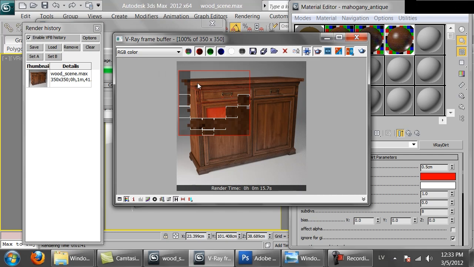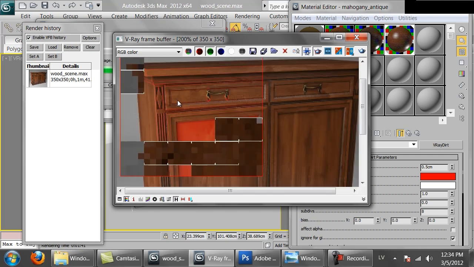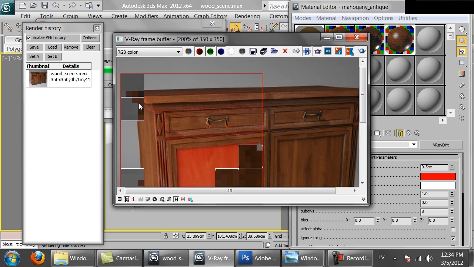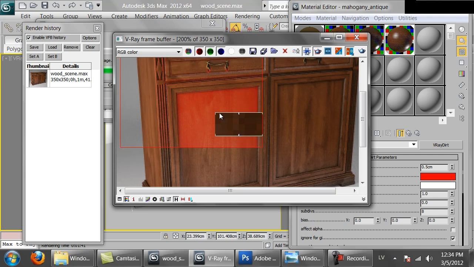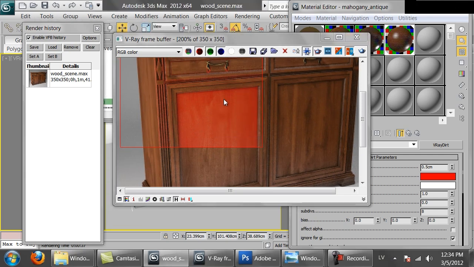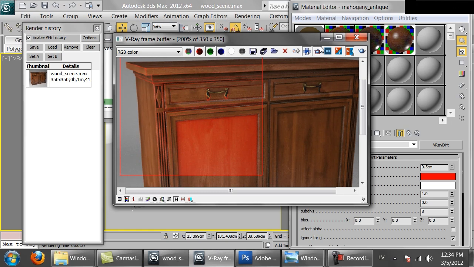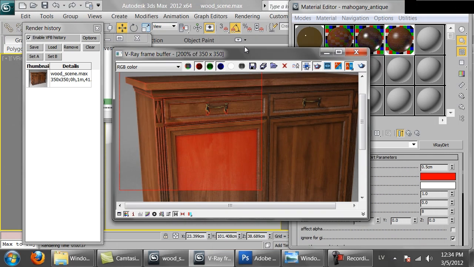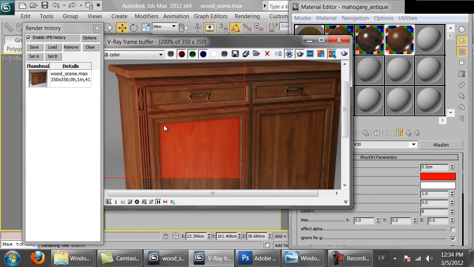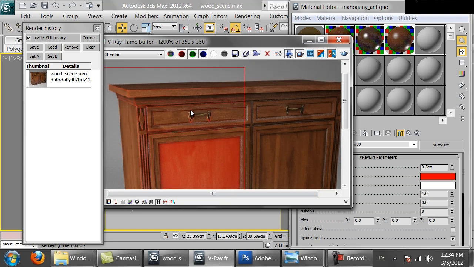Right now the result looks too even, and it is too strong on these parts over here. So sometimes when you want to create this effect, you might have to use two materials for it. One without this effect for parts that cause glitches like this one here, and one with the effect for everything else.